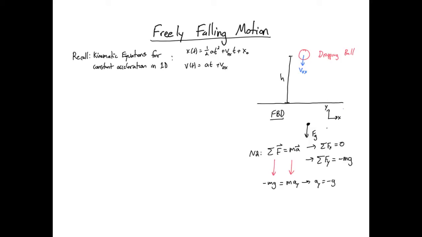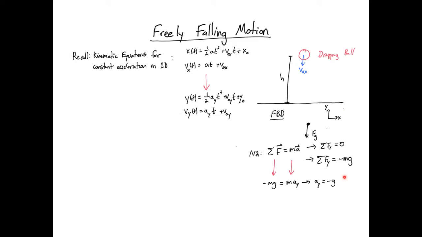Now that I know what the acceleration in the y direction is, I can go back up to my kinematic equations of motion and determine what the position and velocity are as a function of time using this acceleration. I'm going to do one slight rewriting. When I write these as x and v of x, I'm suggesting that these are happening in the x direction, the horizontal direction, but I want the vertical direction, so I'm just going to rewrite both these equations, putting y's everywhere. Wherever there's an x, I put a y in the exact same equation, but now it looks more like I'm talking about the vertical direction.